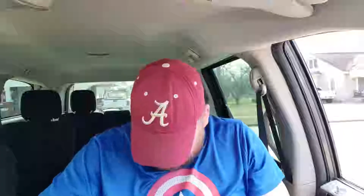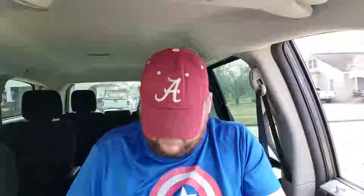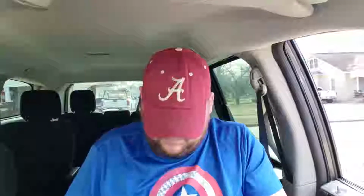There's your floating selfie stick for water shots, in case you drop it in the water and it floats. It doesn't come with a good selfie stick at all. It comes with like your basic dollar store one. I've got a bunch of these in the house that were given to me and the kids. I am going to have to buy a higher quality selfie stick and arm. But there's the headband. Well, there's the harness. Ooh. And a flexible tripod.